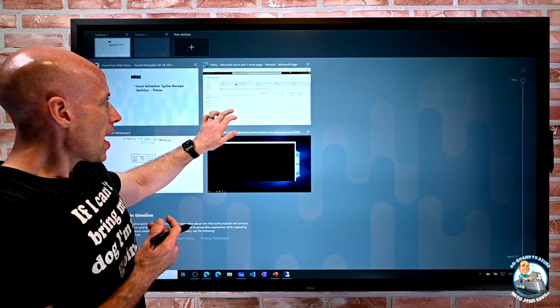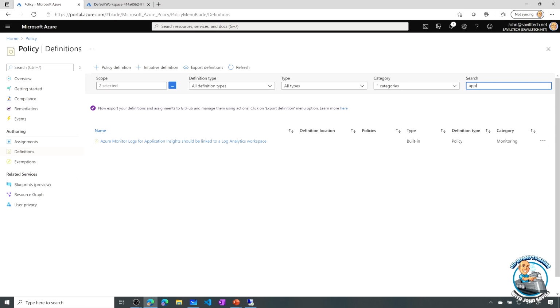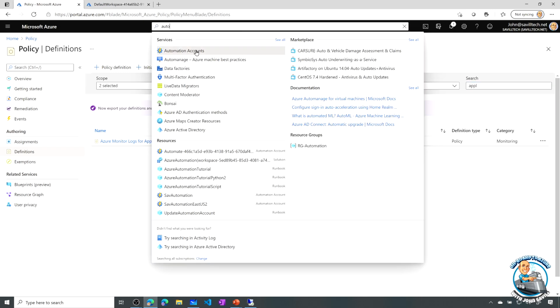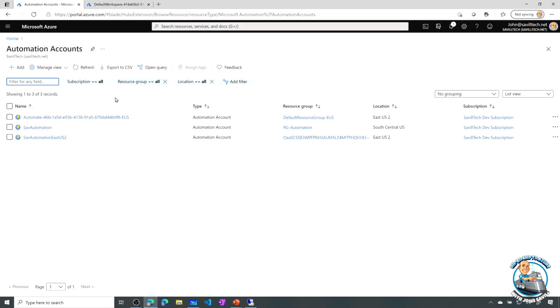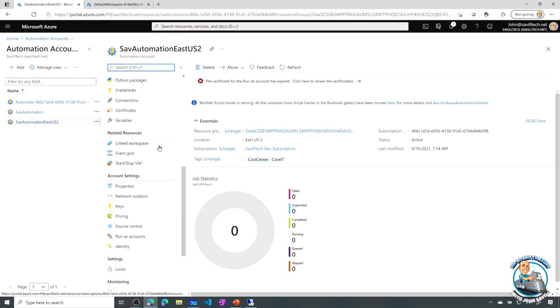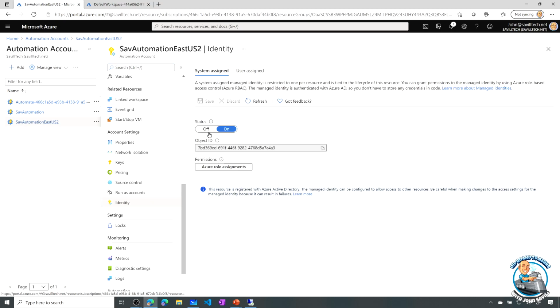So now for my Azure Automation accounts, instead of having to use those Run As accounts and connections and all that kind of stuff, if I just go to my automation accounts and look at this, what we'll actually see is we now have this identity. So I can go and turn on the identity. I now have a system managed identity for my automation account.